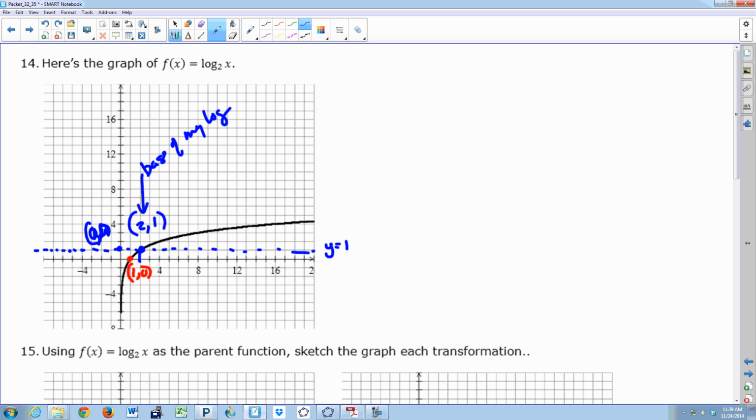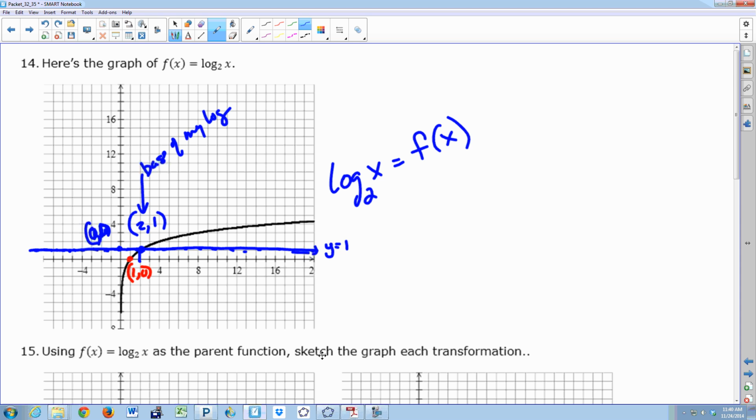So this line, y equals 1, going right through your log function, is going to be really important for you to say this function is log base 2 of x equals some output. When you're trying to find your log function, first of all, does it go through 1, 0? Yes, good, great. Then I don't have to worry about transforming that. Then I find the x value for when my y value is 1, and that tells me the base.